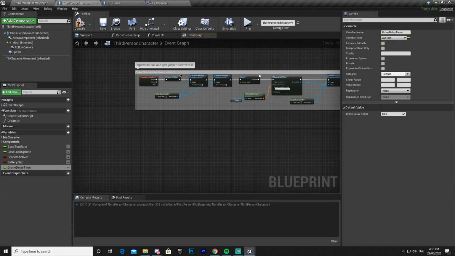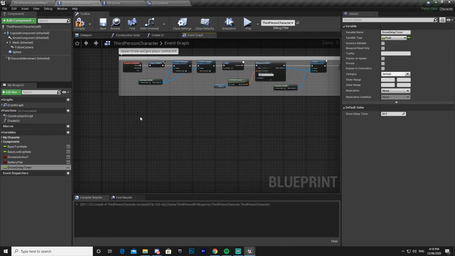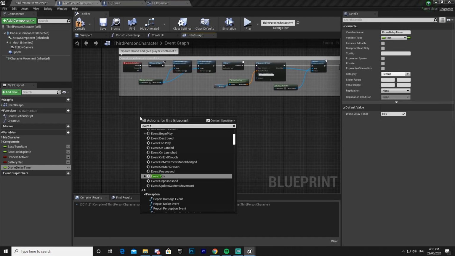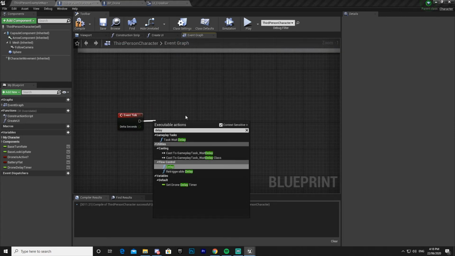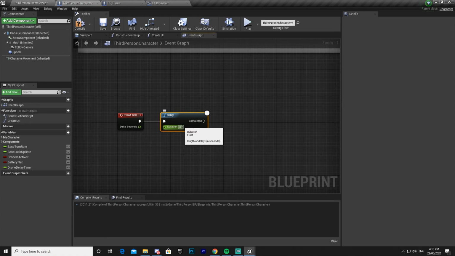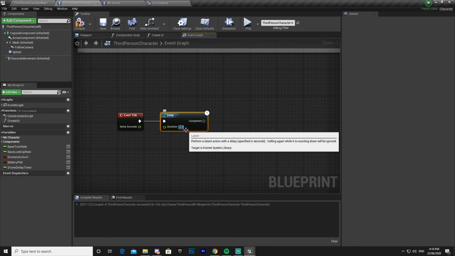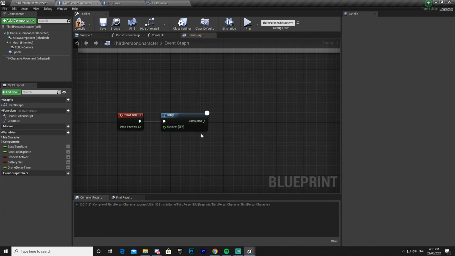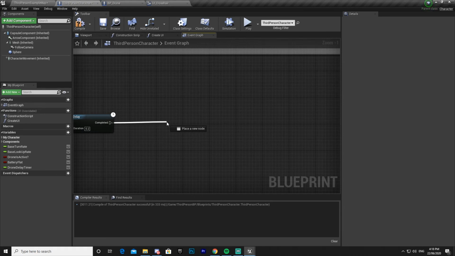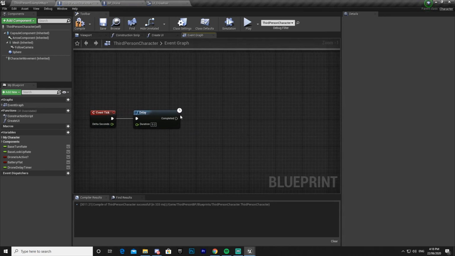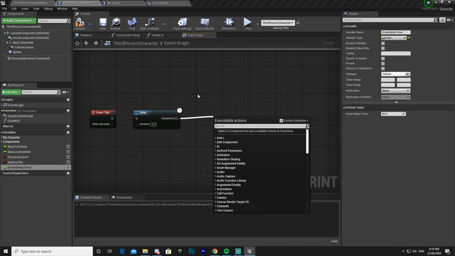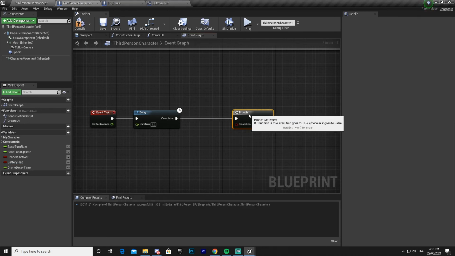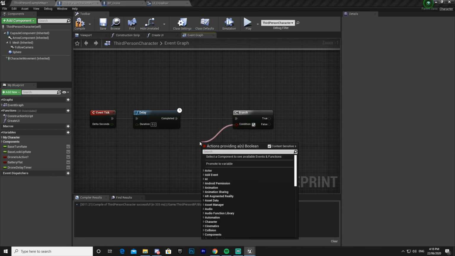Okay, so now that we've done that, we're going to make an event tick. So let's get that. And this event tick is going to have a delay coming out of it. Now you'll want to set this to something like 1 second, but I'm just going to leave that as 0.2 just for testing purposes, so it runs down a lot quicker. That's also why I have this set to 50. You could just set that to a lower number, but you can mess around with it. I think 0.2 might actually work out.